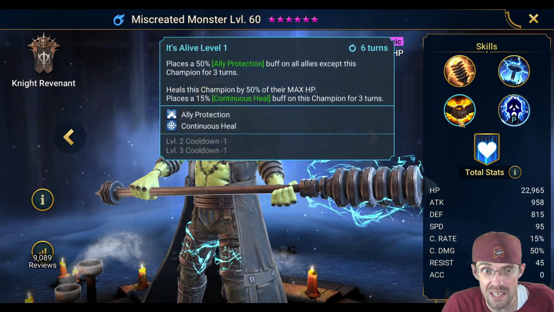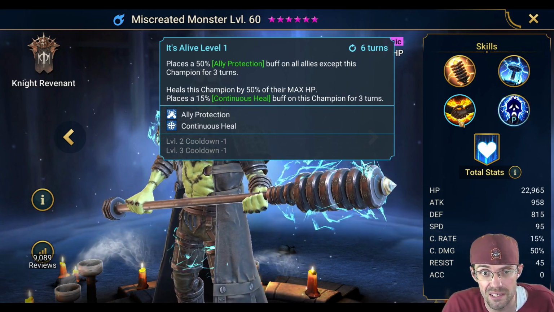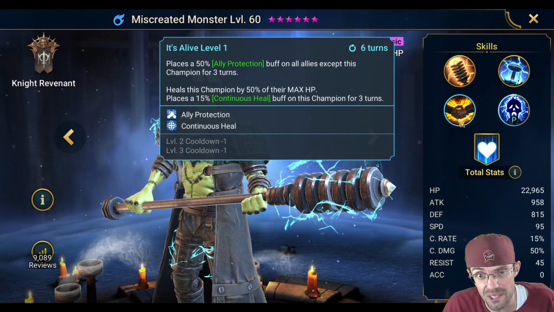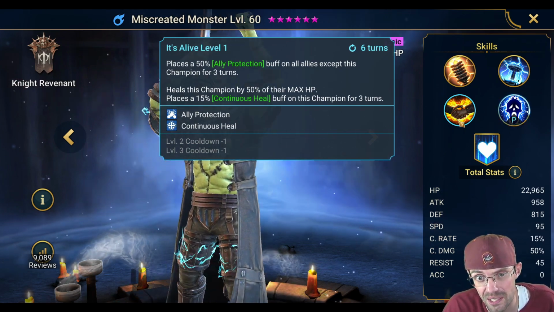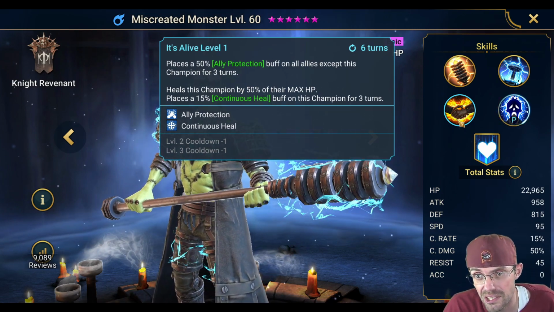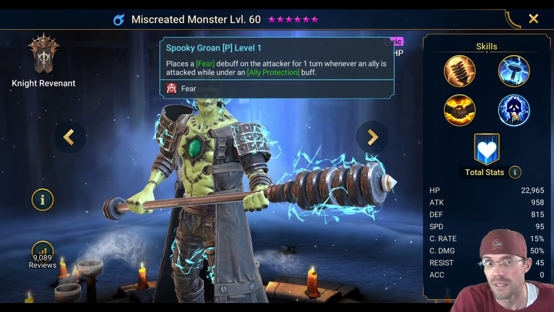It's Alive, A3, places a 50% ally protection buff on all allies except this champion for 3 turns. Heals this champion by 50% of their max HP and places a 15% continuous heal buff on this champion for 3 turns. Ugh, I want him.